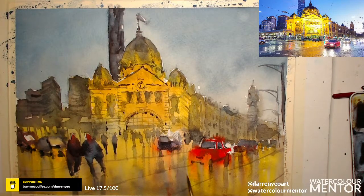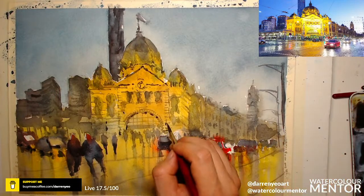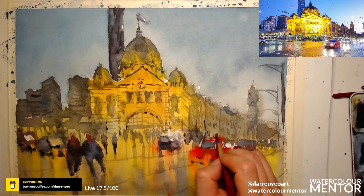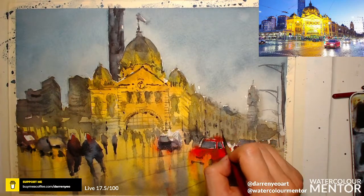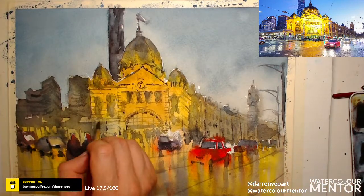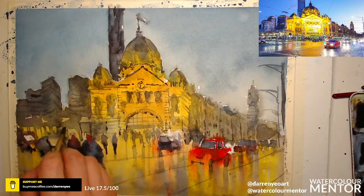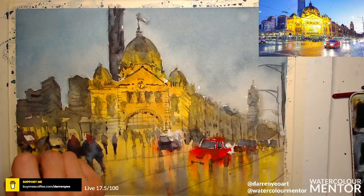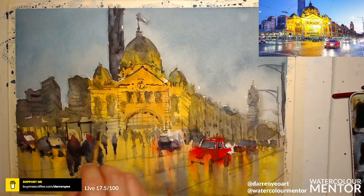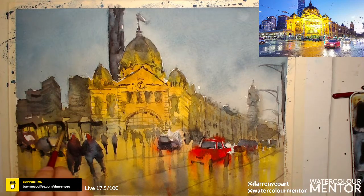There are just areas that I can pick out here and there. It looks very soft, or areas of the buildings, especially in this section here, just quite soft areas that just need some stronger edges running through and creating a bit of contrast. And yeah, I'll add that. I think this looks a little bit better.